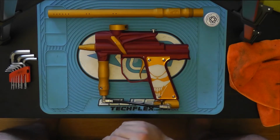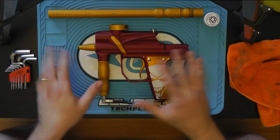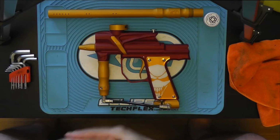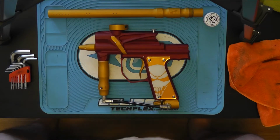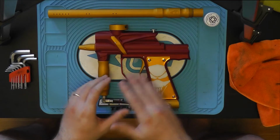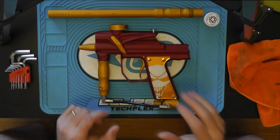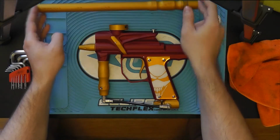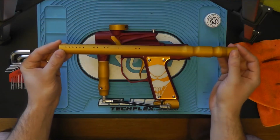I'm probably not going to go in as deep with this gun as I do with some of the other guns. I want to try to save a little bit of time on this one so it doesn't end up being like an hour and a half. So I'm going to first go over a couple things, talk about the gun, and then we'll get into it. I'm just going to start out with the barrel so I can get it out of the way.